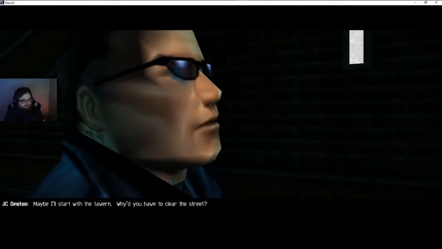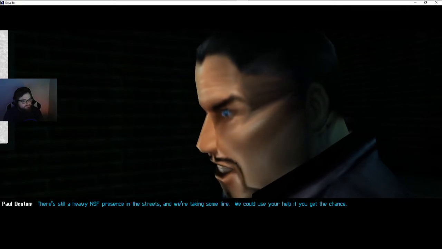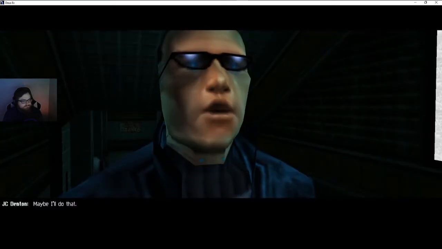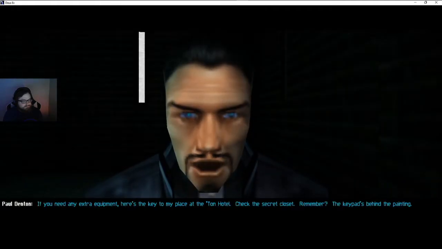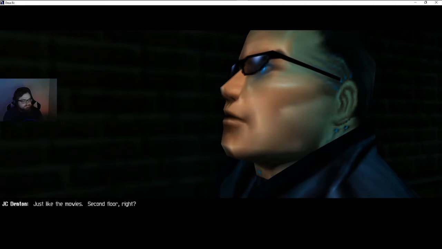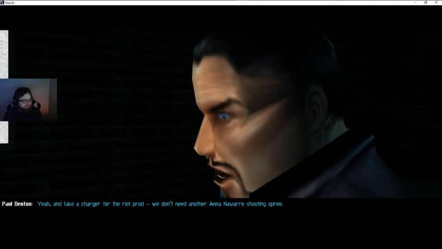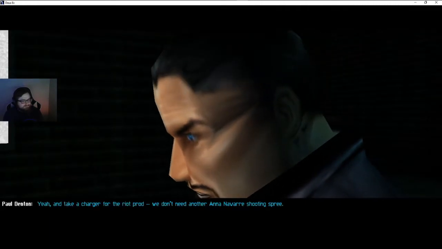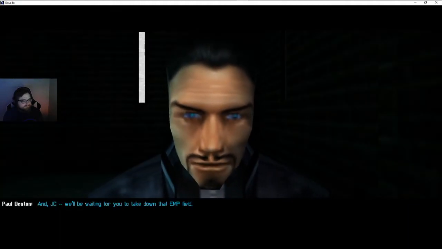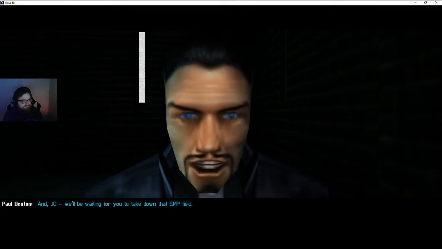Why'd you have to clear the street? There's still a heavy NSF presence in the streets, and we're taking some fire. We could use your help if you get the chance. Maybe I'll do that. If you need any extra equipment, here's the key to my place at the Tong Hotel. Check the secret closet. Remember? The keypad's behind the painting. Just like the movies. Second floor, right? Yeah, and take a charger for the riot prod. We don't need another Anna Navarre shooting spree. Whatever you say. And JC, we'll be waiting for you to take down that EMP field.